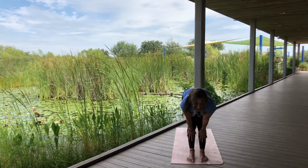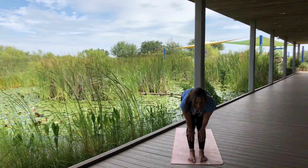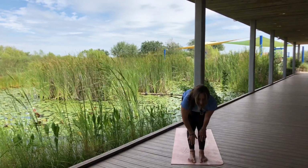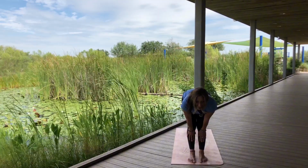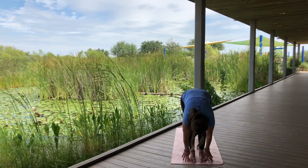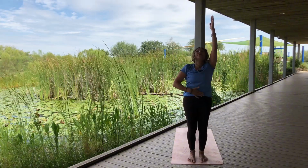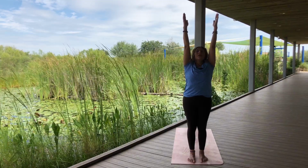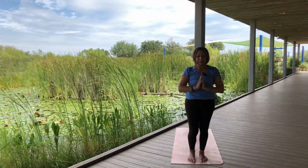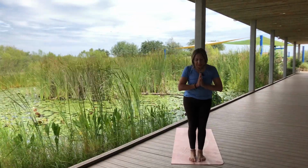Inhale, halfway lift, long back. Place your hands on your shins. Push your shoulder blades back. Your gaze is forward and down. Exhale, forward fold. Use your core to fold or hinge at the waist. Inhale, arms up, gaze up. Always use your core to come up, and hands at heart center for Samastiti. I just demonstrated Surya Namaskar, or half sun salutation.